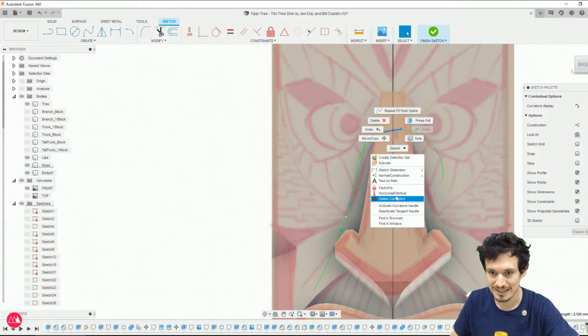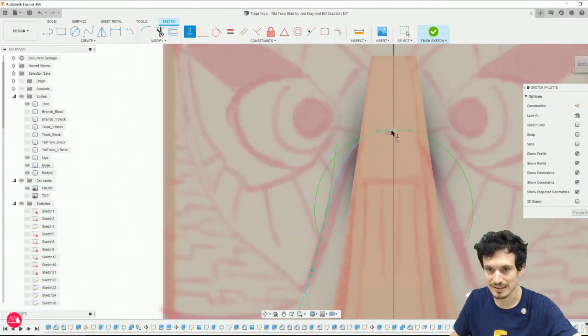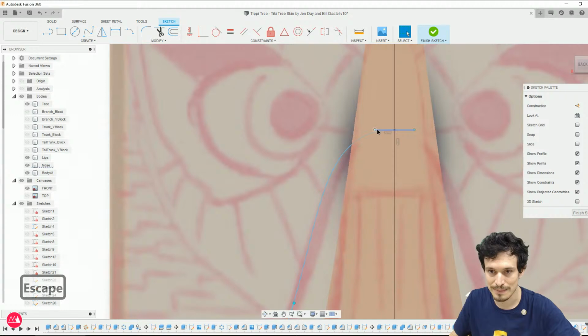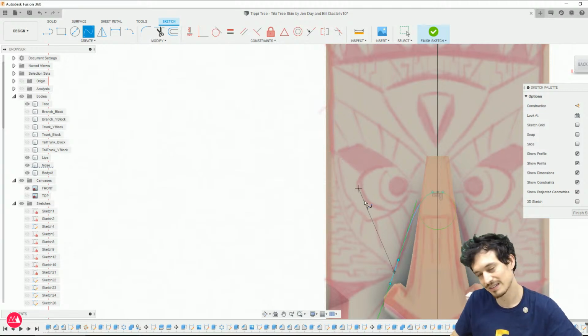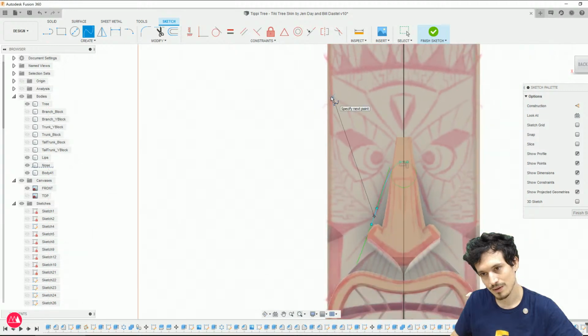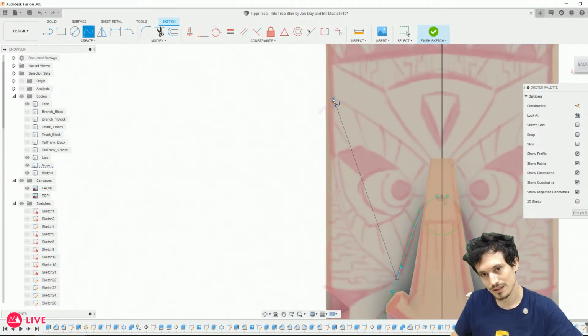As always, make this horizontal because the spline is going to be symmetrical. Boom, that's pretty good. Now I'll do another spline. There is an angle here, but I feel like this is just one continuous thing. For now, I'm going to do this snap to the line.